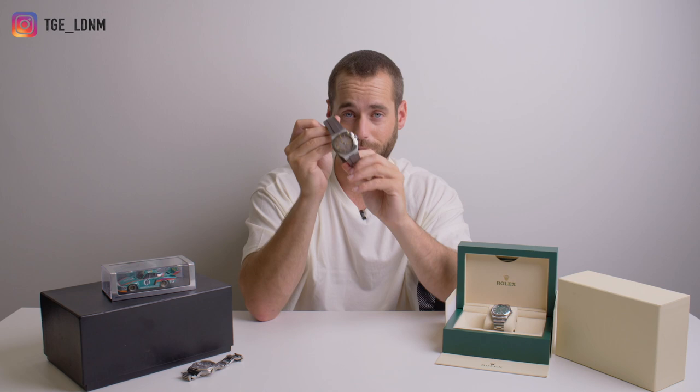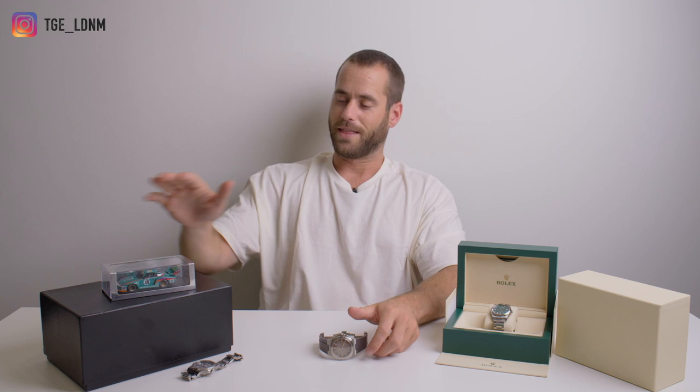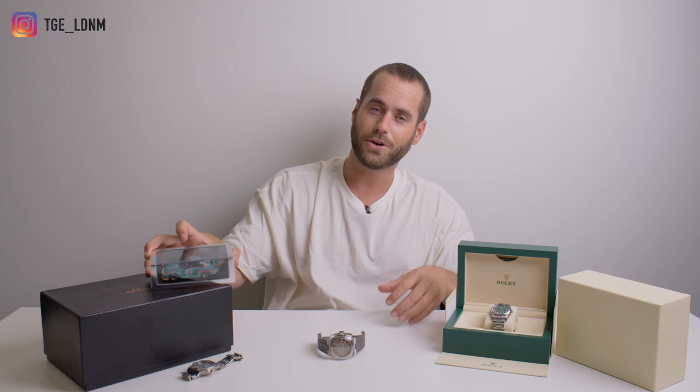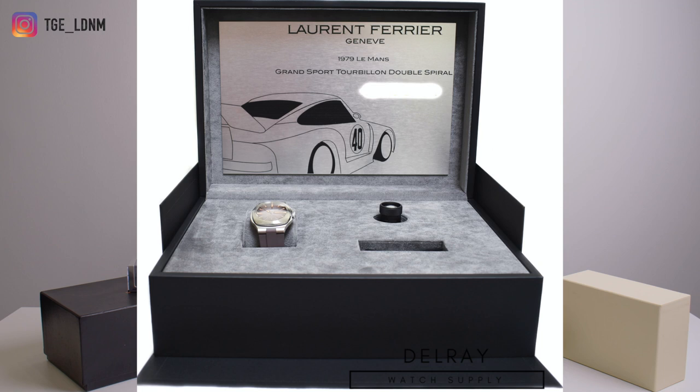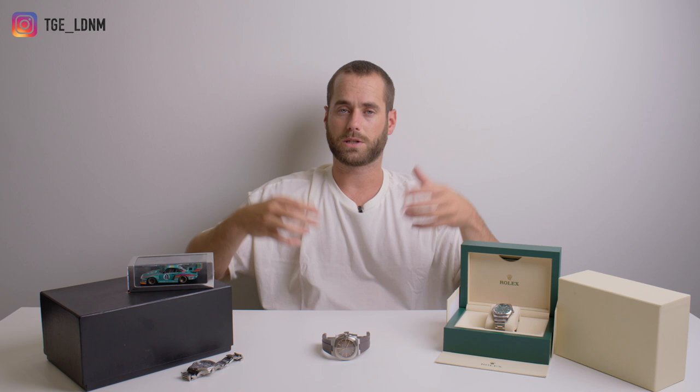The box and papers are mega — they're absolutely massive. If they were sat here, they'd literally be about this size. Inside the box, there is actually an outline of the Porsche 935 racing car — this very car — on the inside of the box. You also get a little loop thing, your paperwork underneath, and the watch box is absolutely massive. That box is actually numbered to the watch as well. This is number five of twelve, and there's 'five of 12' inside the box — so each box is numbered to the watch, which is a really nice touch.